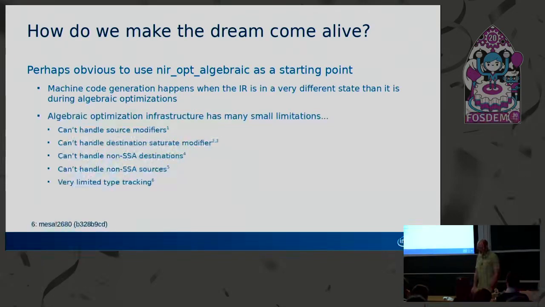So the existing infrastructure has really, really limited type tracking. The values themselves in NIR don't have any types. They're just a blob of bits. They only have a type when they're used by an instruction, and the instruction dictates what the type is. So we have separate floating point add and integer add instructions. If you have the same values as sources to both those instructions, in one of those cases that value is interpreted as floating point, and in the other case it's interpreted as integer, even though it's the exact same sequence of bits.